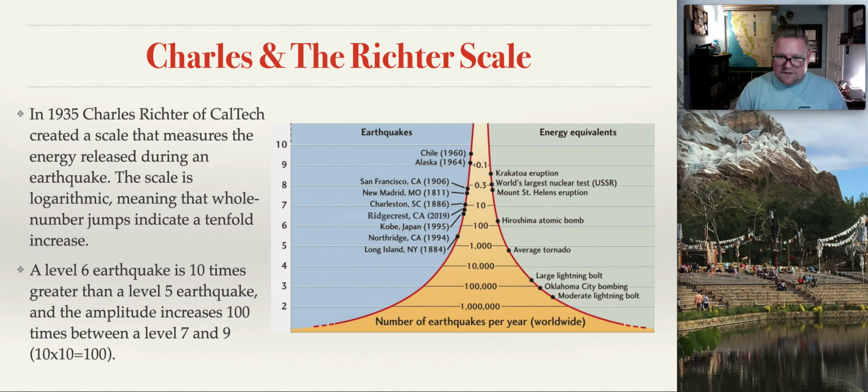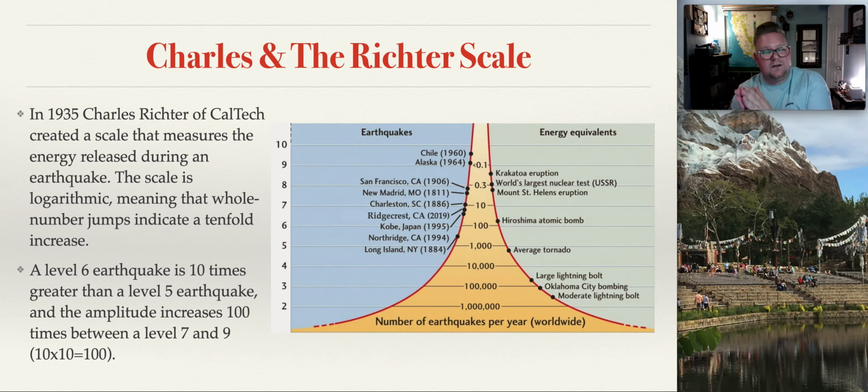So, how do we do this? Well, you probably have heard of it, like a 4.0, a 5.0, a 6.0. Well, what does that mean? Well, it's a logarithmic pattern looking at the energy. So it's a value of 10. So you have a 1.0 and a 2.0. A 2.0 is 10 times greater than a 1. Then you go from a 2.0 to a 3.0. A 3.0 is 10 times greater than a 2. Or a 3.0 is 100 times greater than a 1. 4.0s are 10 times greater than 3, 100 times greater than a 2, and 1,000 times greater than a 1.